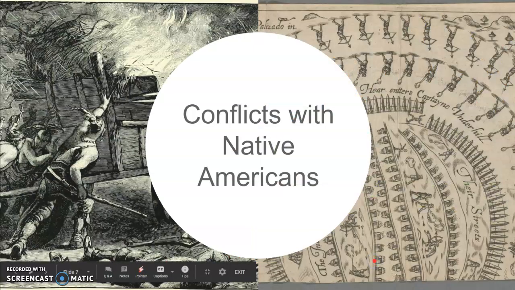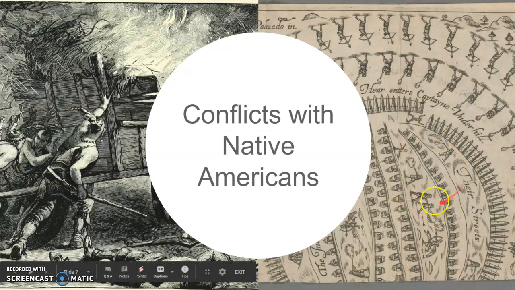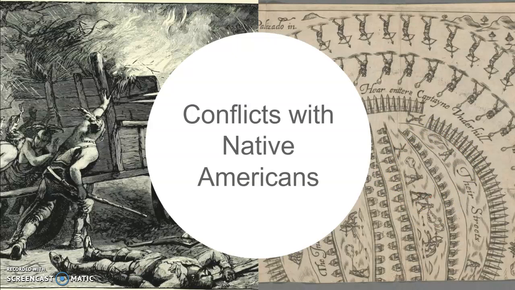There were also conflicts with the Native Americans, and I wanted to talk about two specific colonial conflicts. The first one I wanted to talk about is the Pequot War. So in the Pequot War, the Pequots were a group of Native Americans who lived in what is today Connecticut, and they were enemies to the rest of the local tribes. So there was some conflict there. But there was also conflict between the Dutch and the French and the English over who would be trading furs. And the Pequots got caught in the middle of this international fight about who would be trading furs. And then a war started.